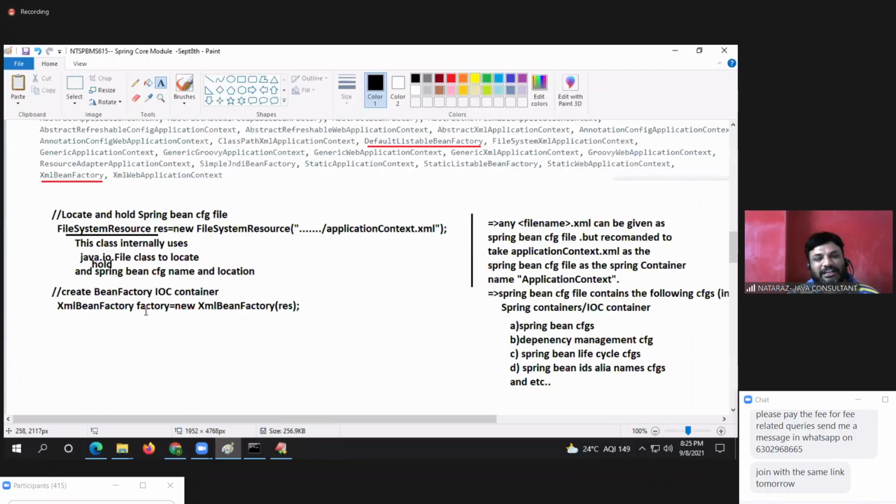No, he's expecting bean factory as the reference variable name. Take bean factory as the reference variable. Okay, I will ask one simple question. You will take string s is equal to hello, string is equal to hello. It's not mandatory every time you should take the complete class name as the variable name, right? Do you take the complete class name as the variable name every time? I'm leaving it to your common sense, right? Okay.